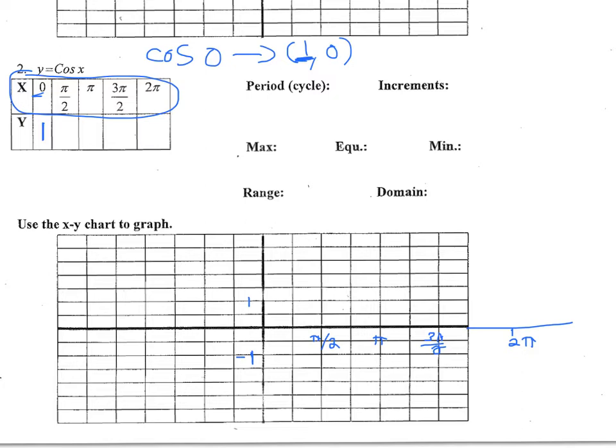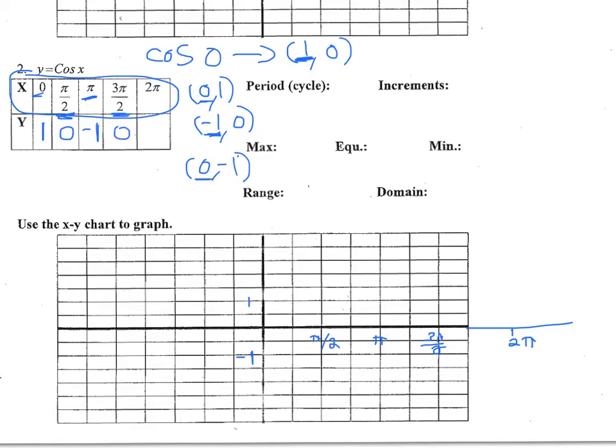Then if I do pi over 2, the ordered pair for pi over 2, I'm going to write it out again, is 0, 1. And then it's cosine, so the x value there is 0. Then at pi, the ordered pair is negative 1, 0. And the x value there is negative 1. That's going to be our minimum point on the wave. And then you can see how the pattern just repeats. At 3 pi over 2, the ordered pair is 0, negative 1. Since it's cosine, you take the x value, so it's 0.